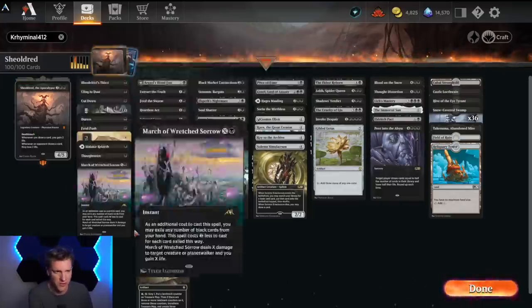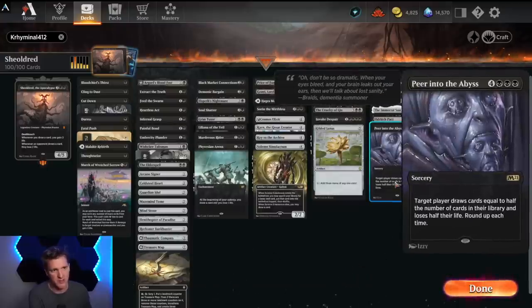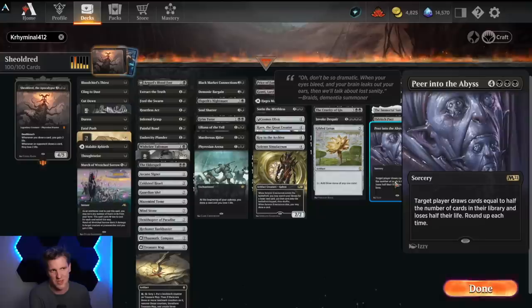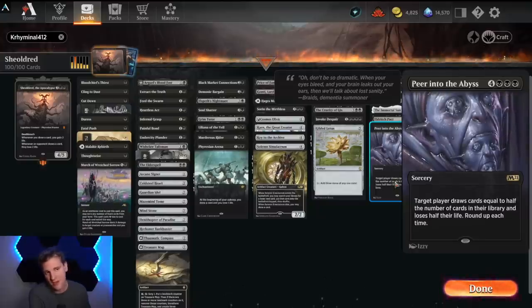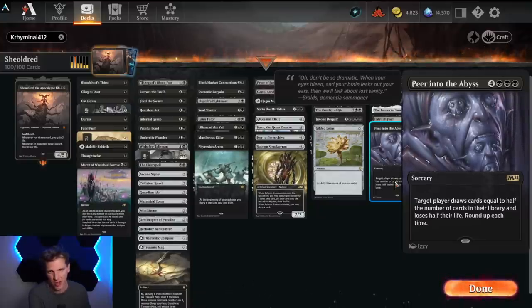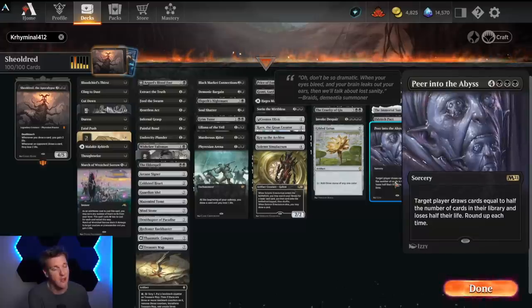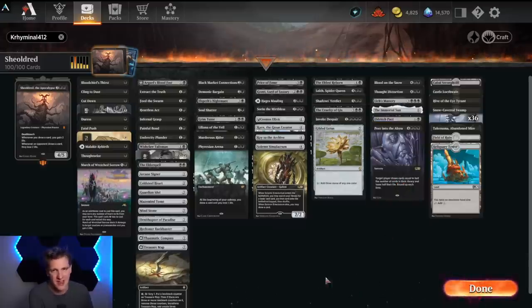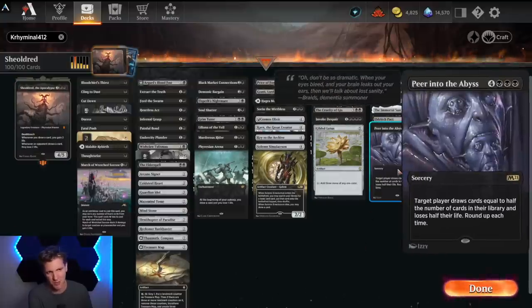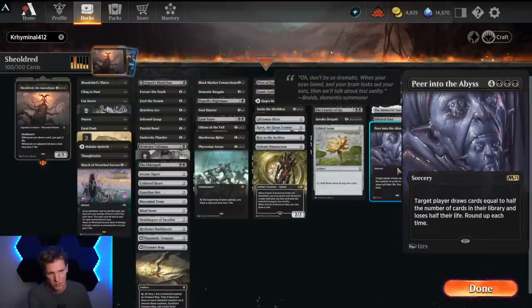The cards you need to know about the most are Peer into the Abyss. If you have Sheoldred on the battlefield and you target your opponent with Peer into the Abyss, they're probably going to lose half their life to Peer into the Abyss. Then they're going to lose about 60, 70 more life to Sheoldred the Apocalypse. They're dead. So this deck definitely takes advantage of that by trying to set up a one-turn kill shot with Sheoldred the Apocalypse and Peer into the Abyss as often as reasonable.